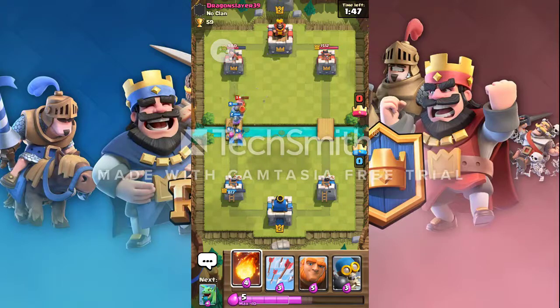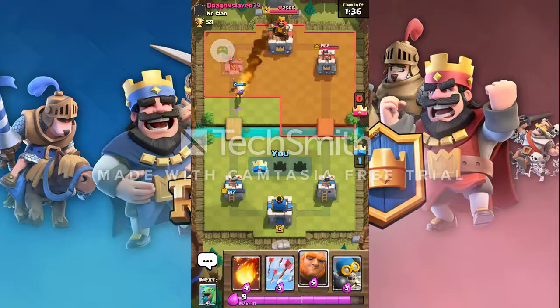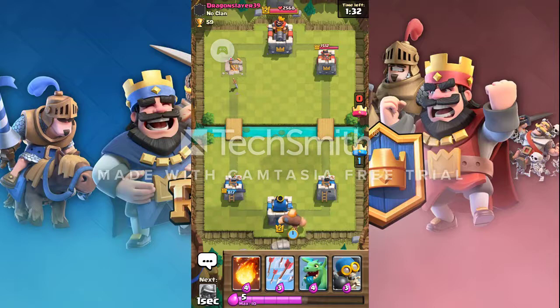There it is. Psychic. And now I still have a nice push. Is he going to drop anything else? My knight's tanking nicely. And again, all that started because I waited on my side of the map to drop something. And that's how I took his tower. He's going to fireball. Alright. Could have done that a little earlier. It would have been better.